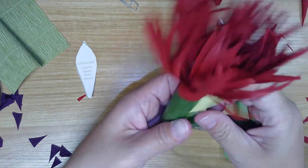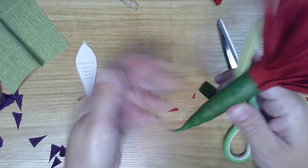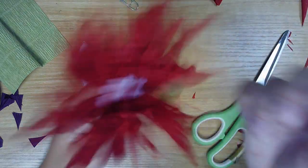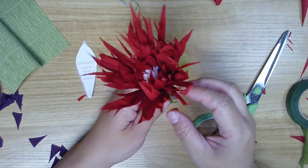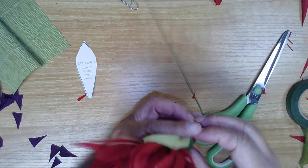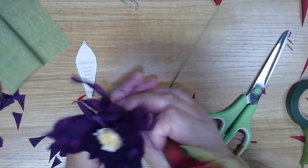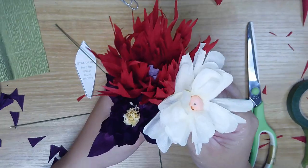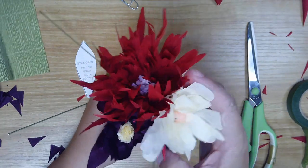And these are totally optional. The ones I've made before didn't have leaves at all, but since we have the patterns, I went ahead and included those. So you can add more than one leaf if you want. And that is pretty much it. You can put these together and display them somewhere. And these are my three.